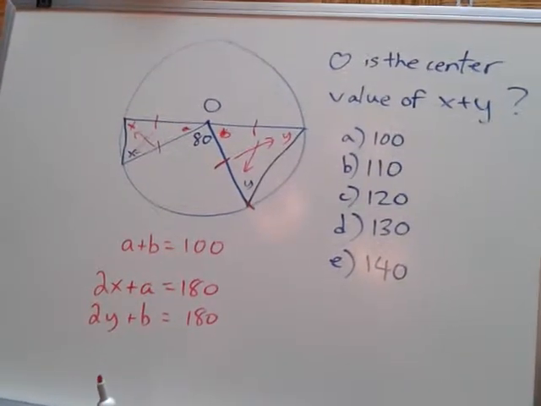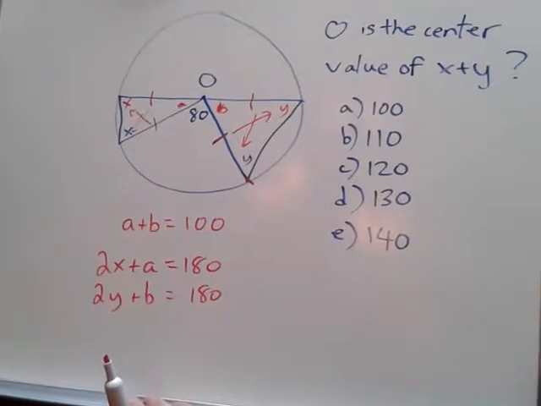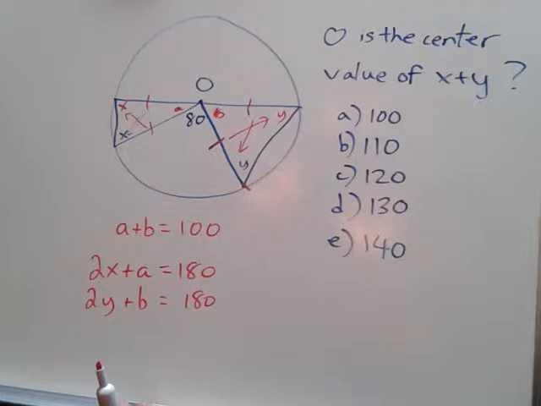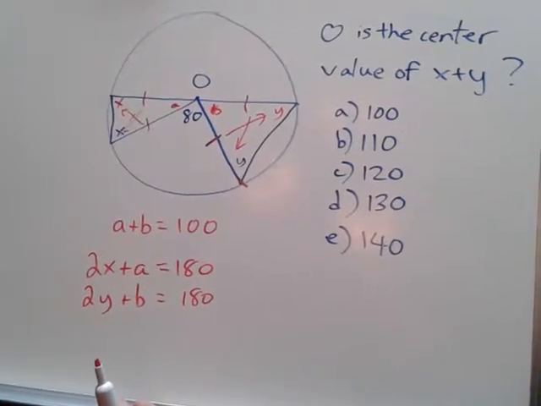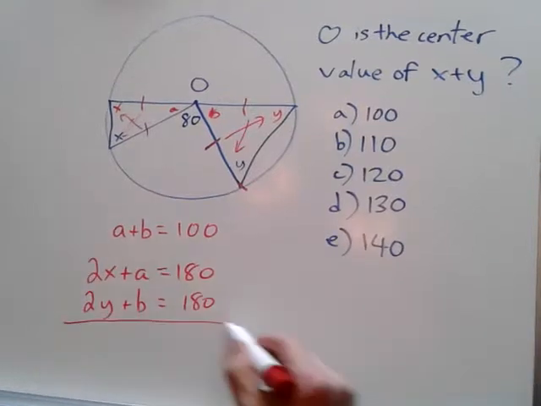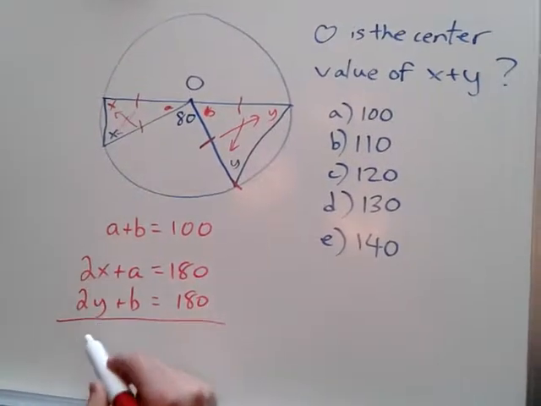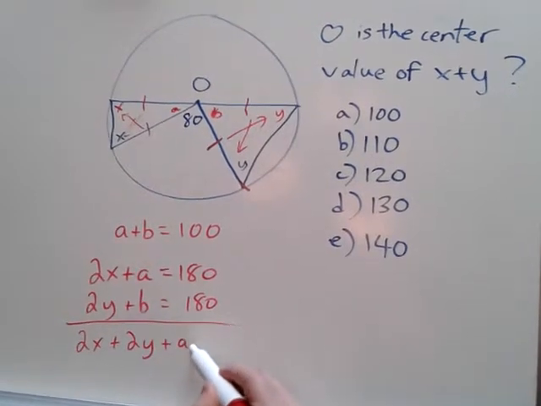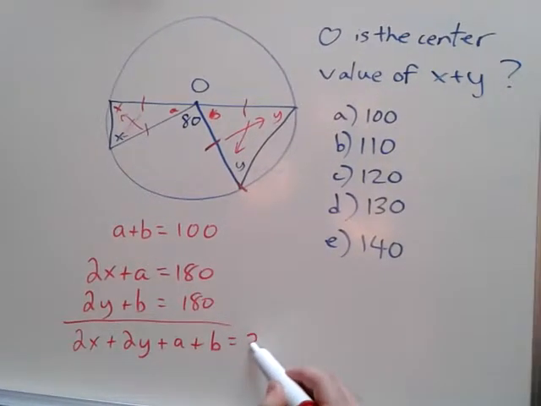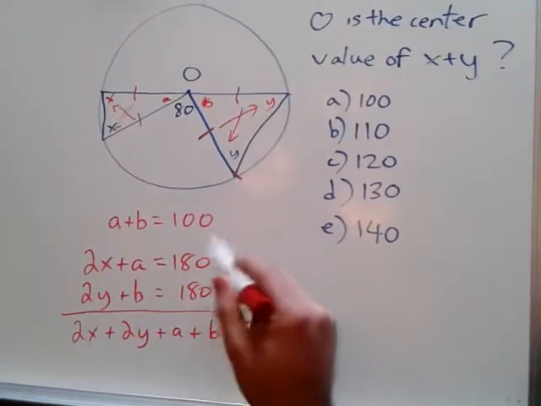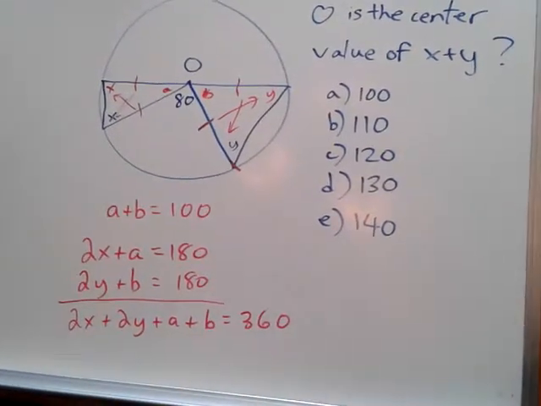And a lot of kids know by now, when we see systems of equations, right, we usually like to stack them. We like to add them. A lot of times we like to eliminate them. Here that doesn't really make much sense. I always like to add equations and see if we can get anywhere. And if I do that, if I just add down, I would have what? 2x plus 2y plus A plus B is what? 360. Right? I'm just adding all those letters together. 180 and 180 gives us 360.